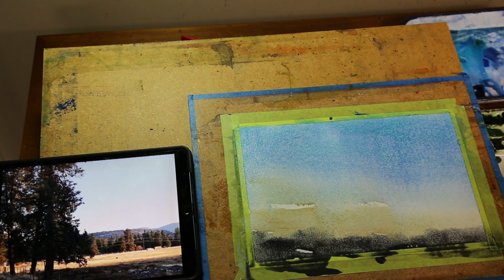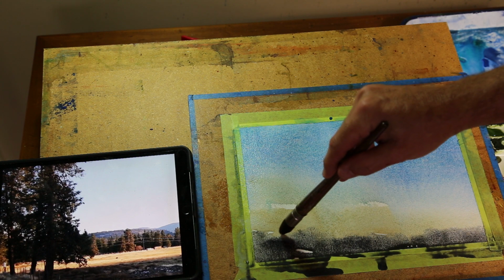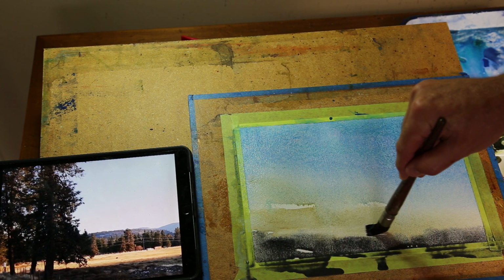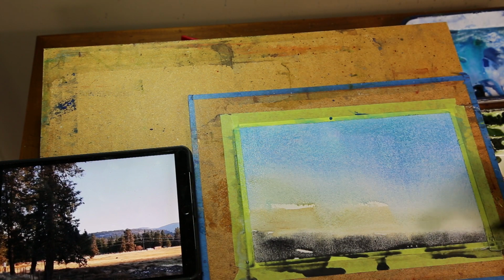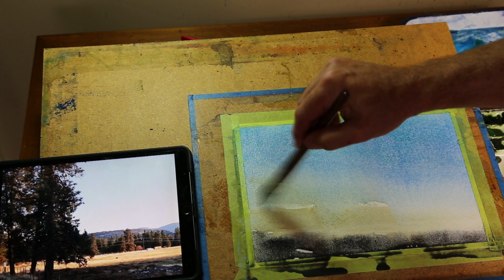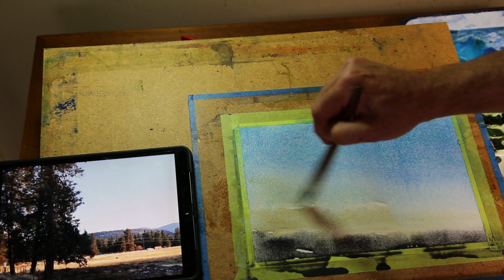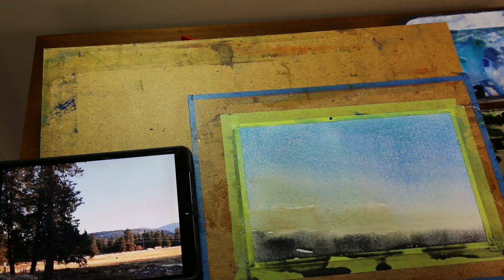And this line over here, as this is drying, it is very wet and this brush is soft. It can pick up a lot of pigment. So I'm going to get this brush working here for me and picking up that pigment just there. Do you see how much lighter that's become now? I don't really want any hard lines, so I'm just going to take care of these right now. It's all going to be covered by trees anyway. So there we go.